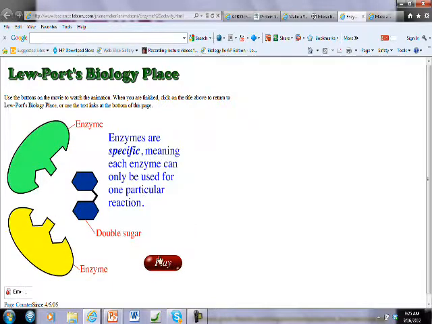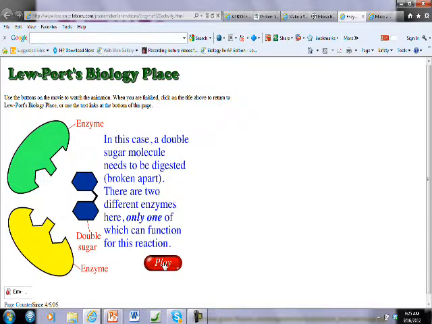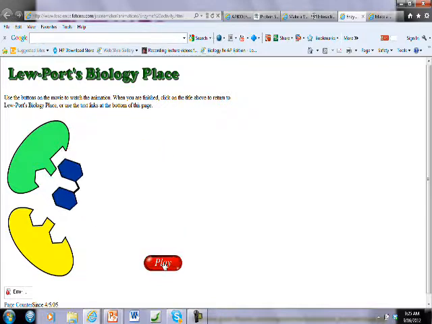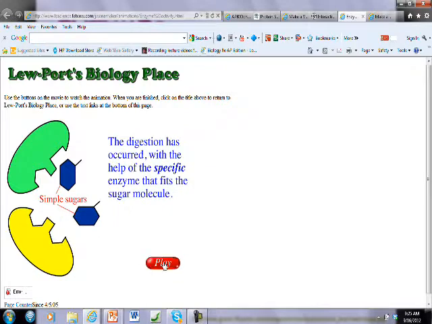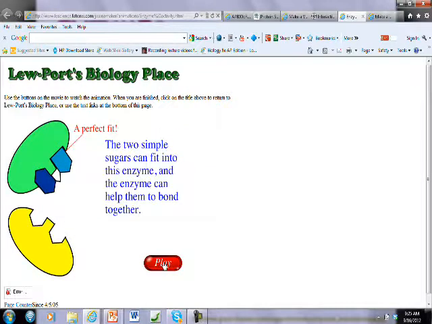Enzymes are specific. Only one kind of substrate is going to fit their active site, and so they only help one kind of reaction happen. They only interact and combine with one substrate. And there's lots of different enzymes in your body that work on different substrates. Every chemical reaction has its own enzyme that helps. So when we talk about chemical reactions this year, and we get to photosynthesis and respiration, remember, there's an enzyme somewhere that's helping that reaction to go.